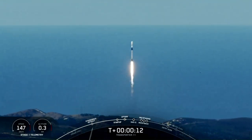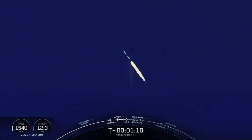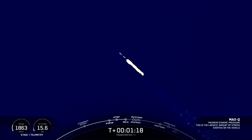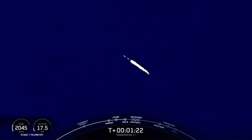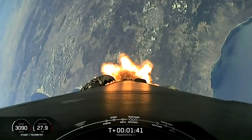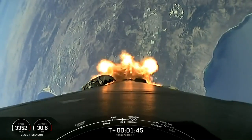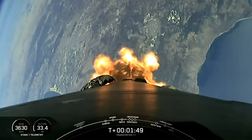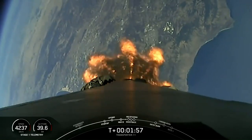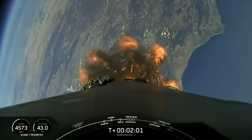We've got five events coming up back-to-back. The first is main engine cutoff, or MECO, where we'll shut down all nine Merlin 1D engines in preparation for stage separation. The center pusher will separate the first and second stages simultaneously. The first stage will begin a flip maneuver to start making its way back for a land landing attempt, while the second stage starts up its Merlin vacuum engine to take our Transporter satellites to orbit. Finally, there'll be the start of the boost back burn on the first stage, lighting its Merlin 1D engines to make its way back towards land and a landing at Landing Zone Four.